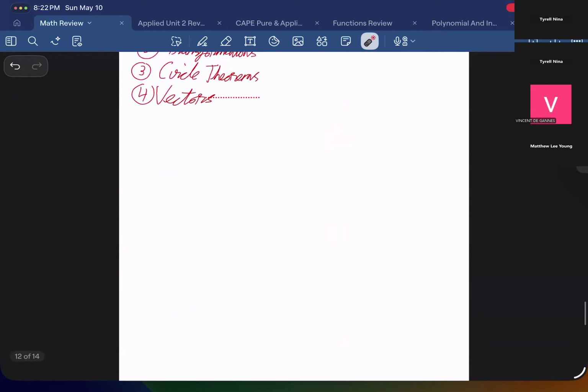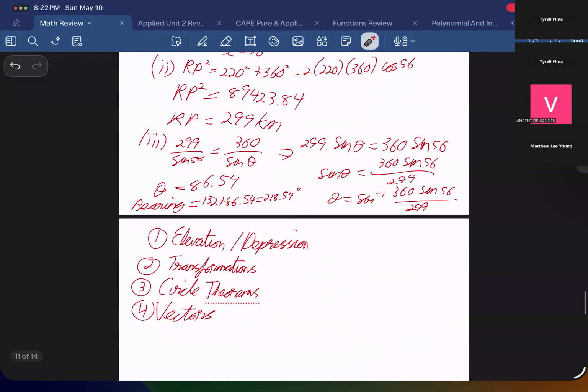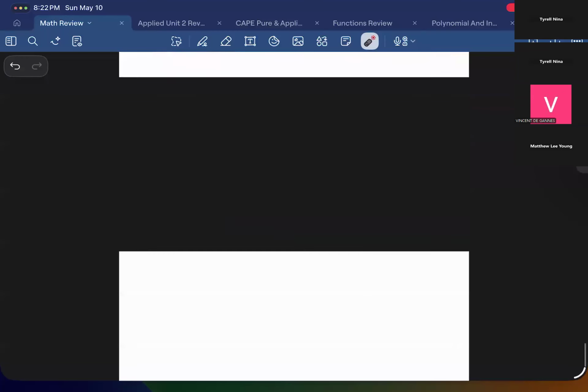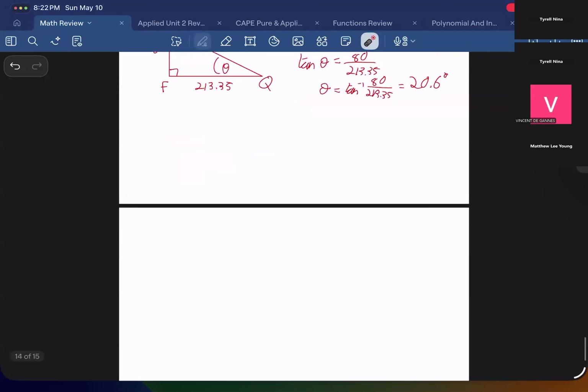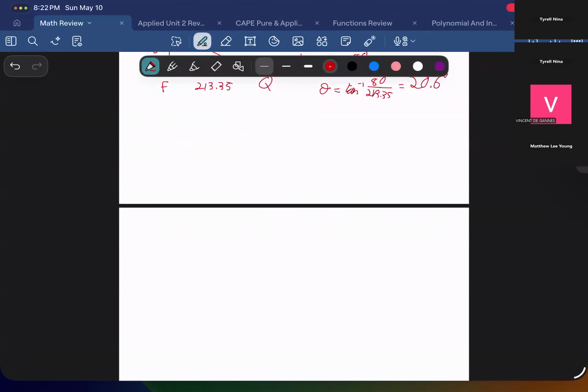All right, so that's angular elevation and pressure, right? Two, transformations. All right, guys, this is really a reality check when it comes to transformations, right? Now is not the time to play hero. There are some basic things in transformations. If you get, you get. You ain't get. Well, that's unfortunate, right?